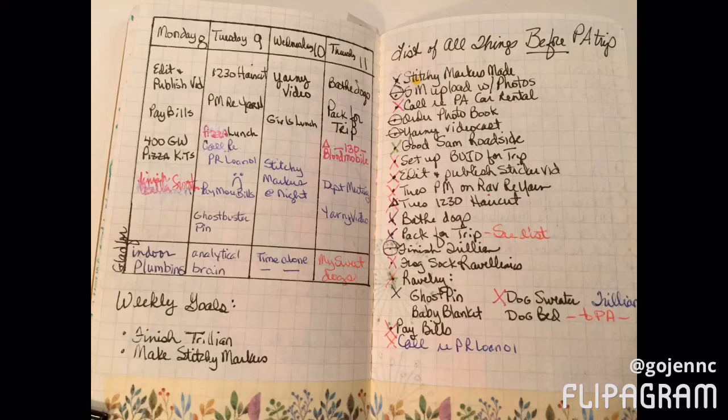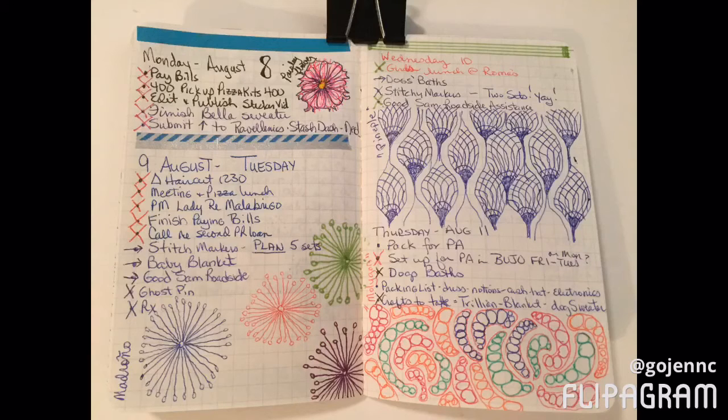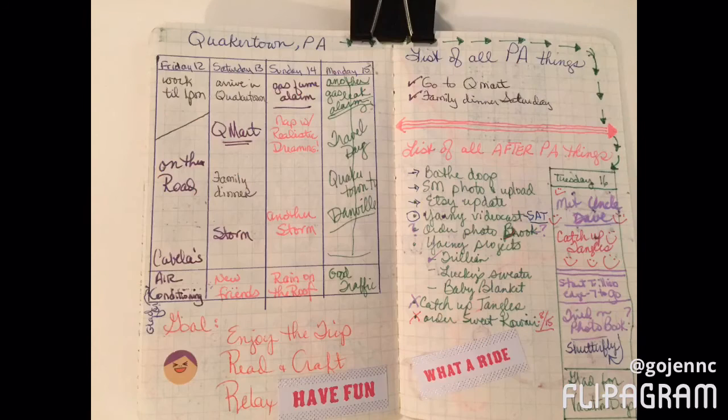And as I was saying at the beginning of the video, what happens when you have a week that's not normal? We went from Southern Virginia to Eastern Pennsylvania in the month of August, and we were gone for 4-5 days. And what would I do with my planning? It just threw everything off. So I decided that this spread would be my before leaving on our trip spread, and I just made it the first 4 days. And then I had the daily spreads for that. And then I just did a spread for while we were on our trip, the 4 days that we were gone.